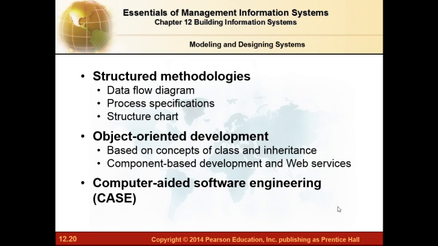And now, modeling and designing system. Before we go to this modeling and designing system, we looked at different ways to develop information system: prototyping, application software packages, user development tools, and outsourcing. So analyze each and then pick the right tools for the right job. It depends on the organization's capability. Now, modeling and designing system.